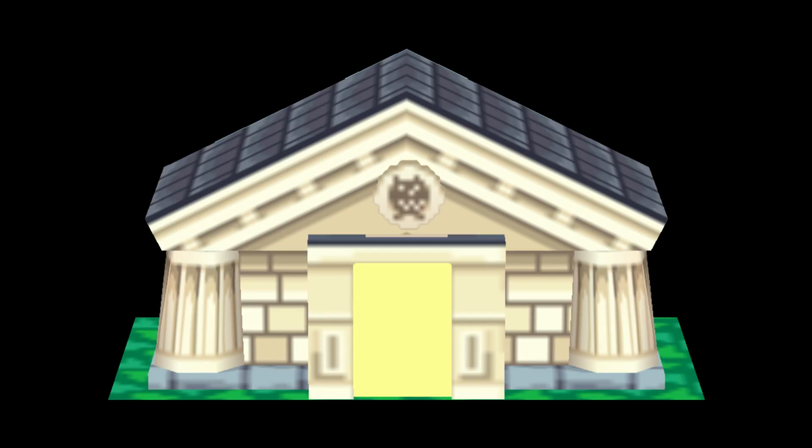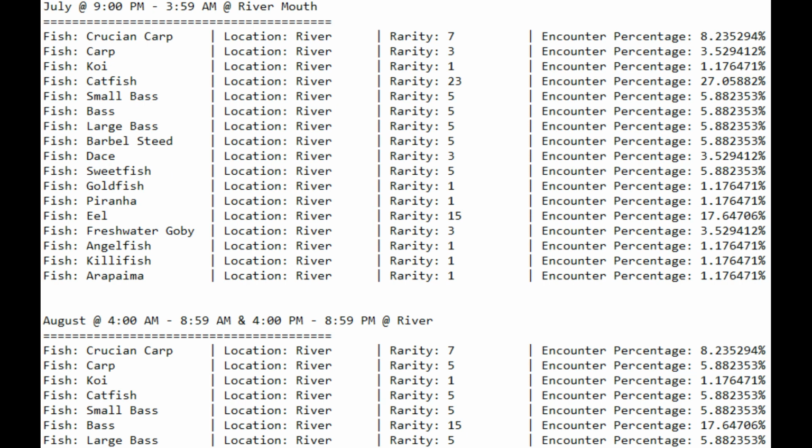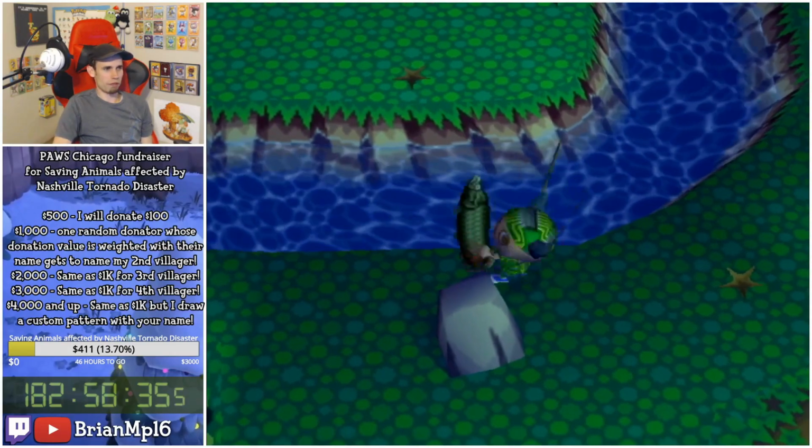The second most challenging item in the game to obtain is the museum model, which requires the player to complete the museum to obtain. This is accomplished by donating everything that can be donated to the museum, which includes all 40 fish, 40 bugs, 25 fossils, and 15 paintings. The fish and bugs have seasonal times in which they can be caught, so generally this takes around a year of in-game play to catch everything.